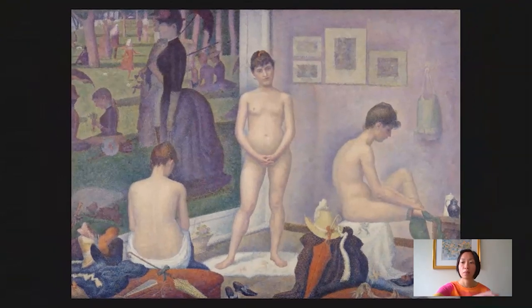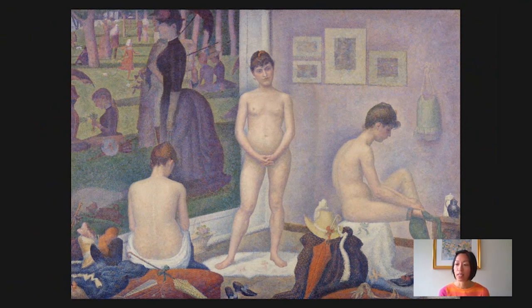This painting, the Poseuses, was a manifesto of Neo-Impressionism. What he's doing here is tackling the very ancient subject of the female nude — he's throwing down the gauntlet. He displayed this work at the 1888 Salon des Indépendants as a very deliberate riposte to the criticism that pointillism cannot be used for the figure. He's referencing the classical theme of the Three Graces, in which three nudes are viewed from the front, the side, and the back. Seurat has quoted various figures from art history and ancient art.